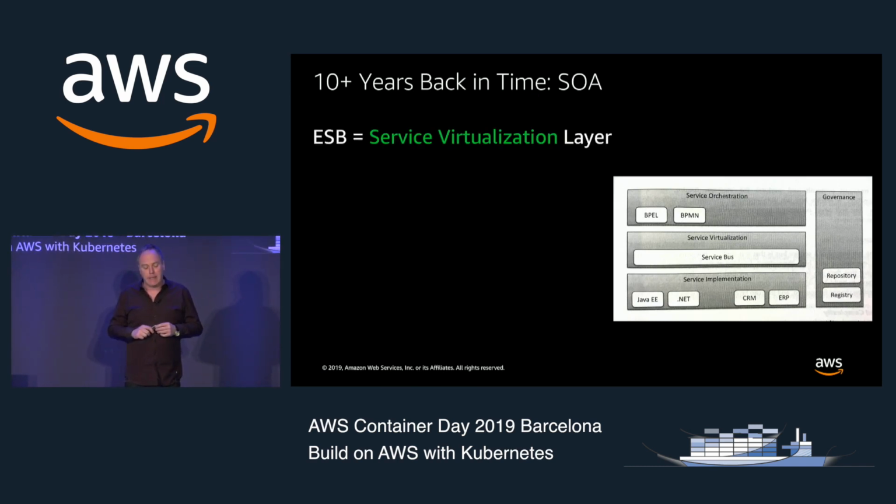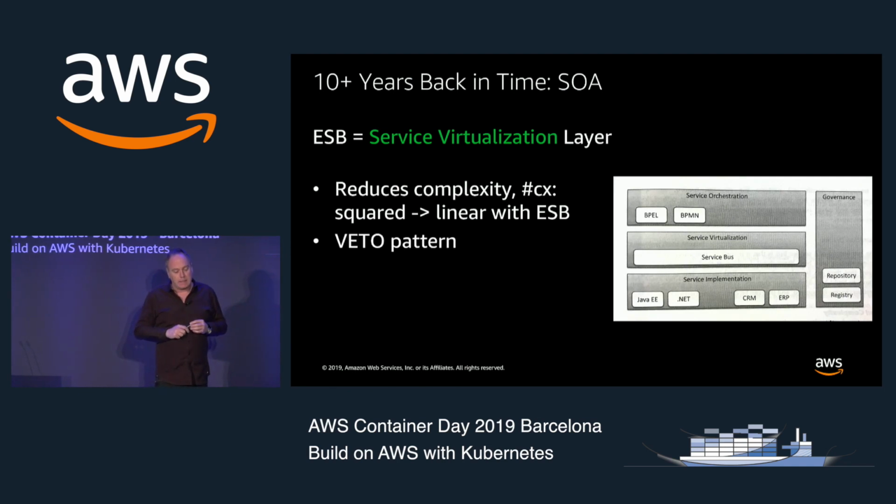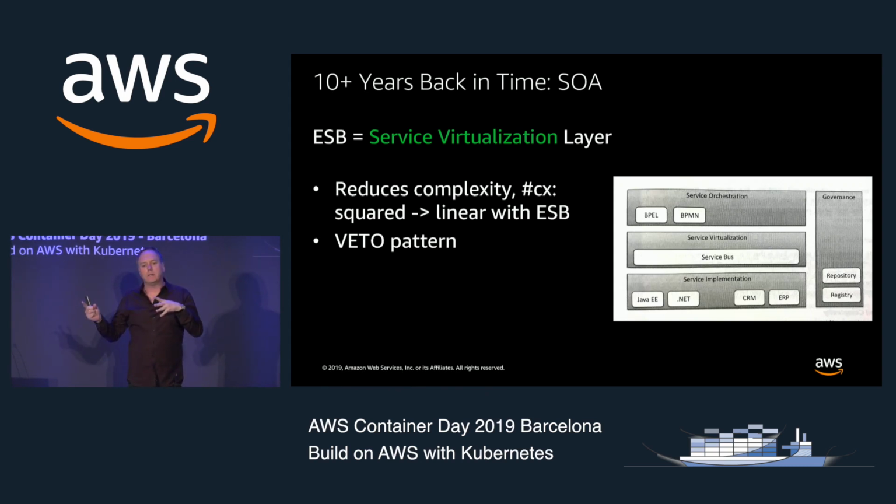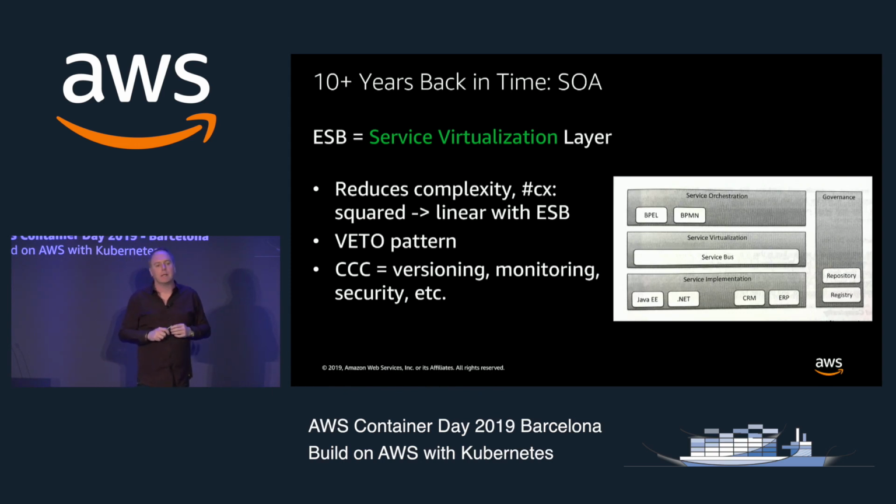The whole architecture works really well, and I can list a dozen companies in Central Europe that do exactly this, or did exactly this like 10 years ago. And I did a couple of projects. Very often we also call this ESB, a little bit academically, a service virtualization layer. Just keep this in mind, it becomes useful later. It reduces the complexity, it implements a veto pattern, it validates, enriches, and transforms the messages that go through the bus, and then it operates on the messages. So you could have a condition that says, if this header or this payload or this transport protocol, then don't go to version 1, go to version 2. There were a lot of, I don't want to call it magic, but a lot of things in this ESB already. I want to call them cross-cutting concerns, like versioning, monitoring, security.